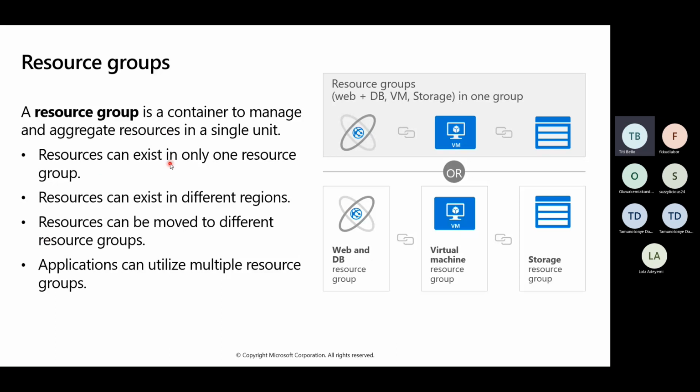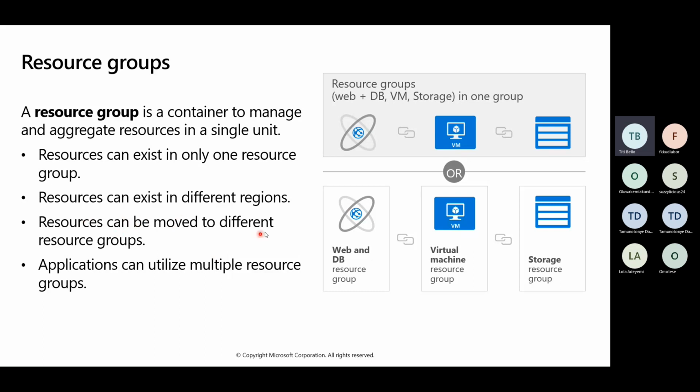Or better still, let's look at a large organization with finance. They want to be able to separate their IT resources based on department. So you can create a resource group for the finance department. You can create a resource group for the operational department. You can create one for the IT department. And then when you create them, you're able to give each of them rights to their own respective resource group. So within that resource group, they can then spin up different resources that they need to use.